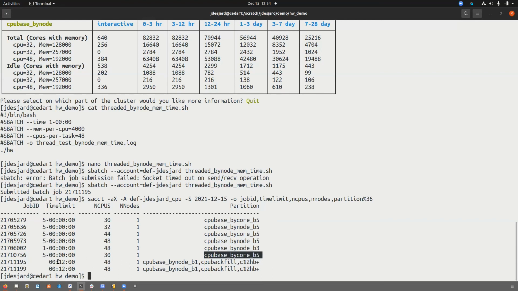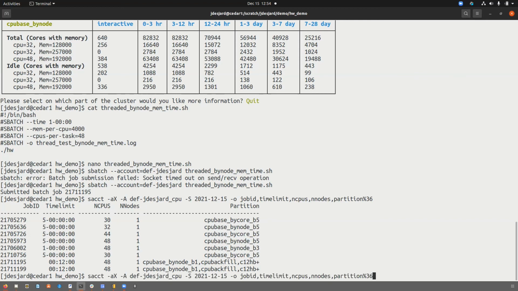Now, because I reduced it down to 12 hours and then 48 cores, this ended up on what's called a bynode partition in the B1, which is the most abundant time partition, but it is also capable of running in 2 backfill partitions, which basically has access to almost the entire cluster.